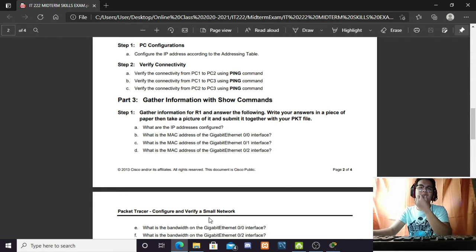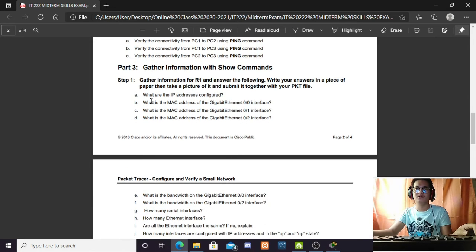So part 3, gather the information with show commands. So gather information for R1 and answer the following. Write your answers on a piece of paper. Okay, A, what are the IP addresses configured?